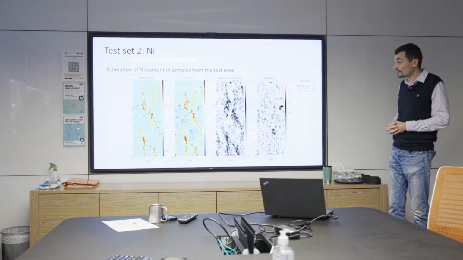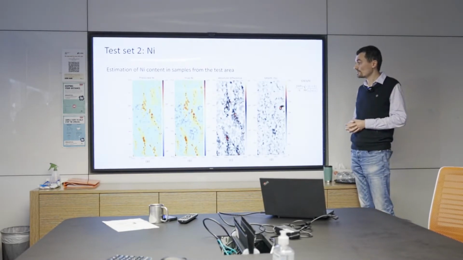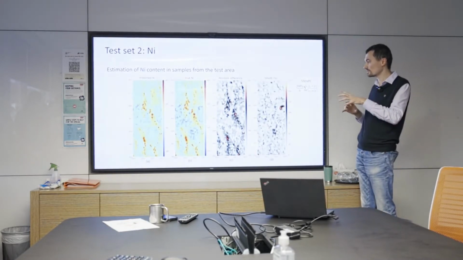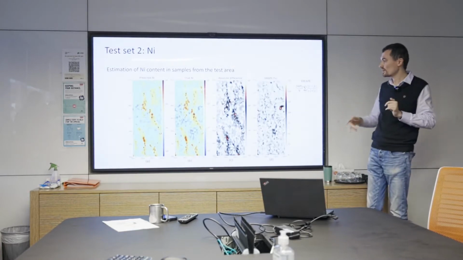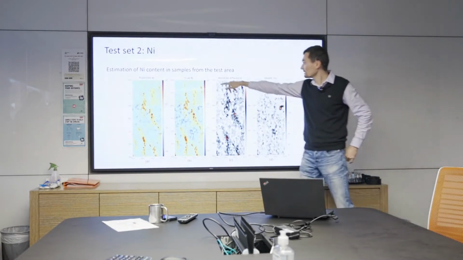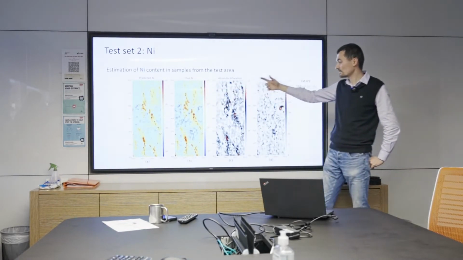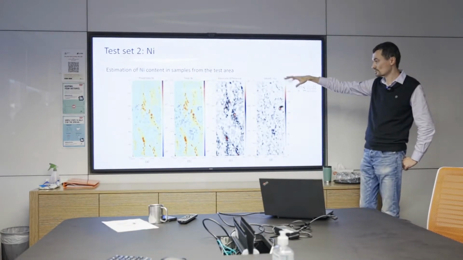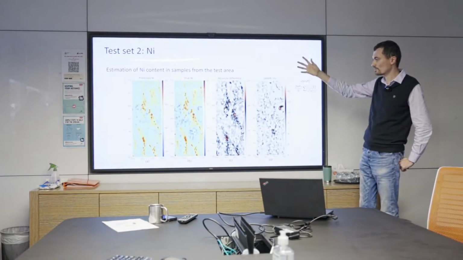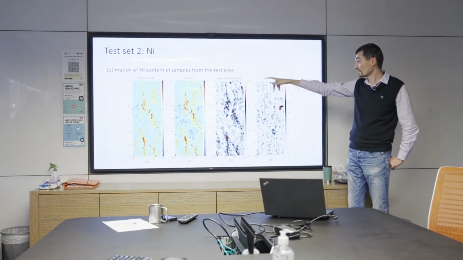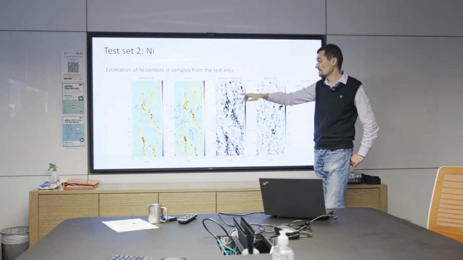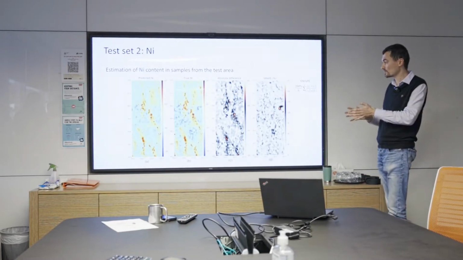Another example of predicting nickel, now it's our different setup. So we trained the network on estimating nickel content from other known elements from entire WA, but not in this region. And in this region, we assume that we don't know. So these actual nickel values, we assume that we don't know them, but we know everything else, which is just measured there. So we know all this information. It's not 100% there, it's just 10 to 15% because many data is not measured, but still we can estimate nickel content quite reliably. So if you look visually at these pictures, you will see the main geological features, you will see where the main deposits are.